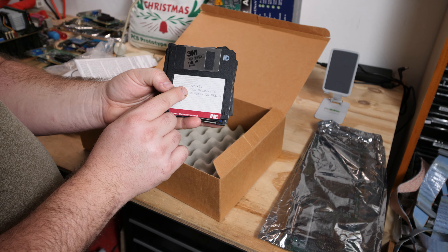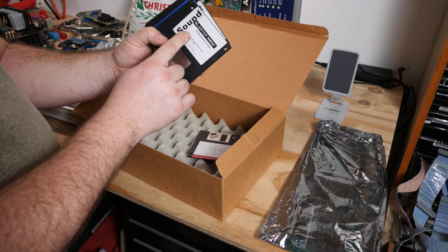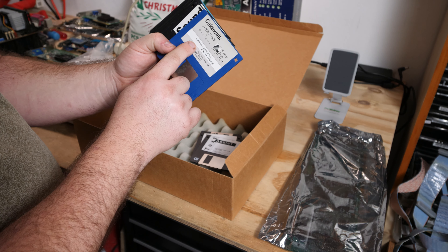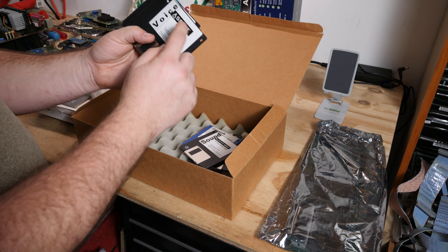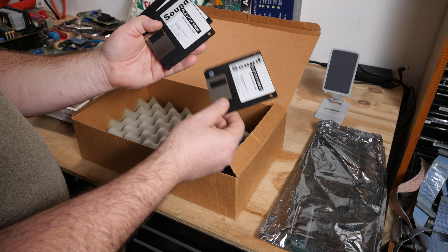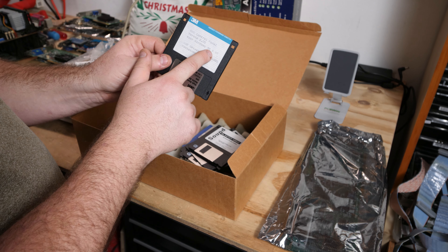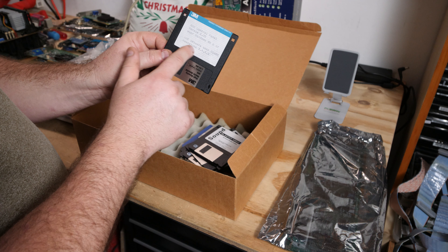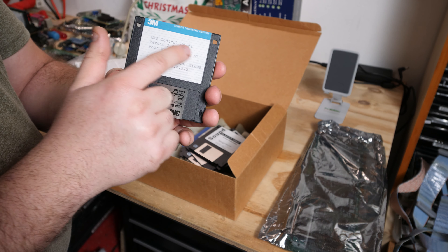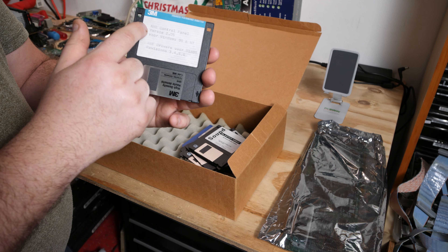In this paper bag we have a lot of floppies — there are already some copies. The first diskette is a copy but this is the AWE32 DOS drivers and Windows 95 DLLs. Here the AWE32 Aspyrus disk, the Text Assist program disk, Cakewalk Apprentice for Windows disk 1, Vienna SF Studio program disk, Voice Assist program disk, HSC Interactive special edition program disk, Sound Blaster AWE32 utilities disk, the application disk, and the installation disk. Also a copied diskette: AWE32 control panel for Windows 95 and NT, and AWE32 drivers for Windows 95 revision 3456. What I like is they printed the labels rather than writing on them — pretty advanced.